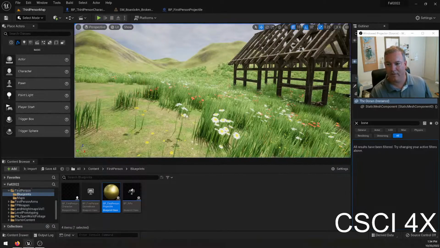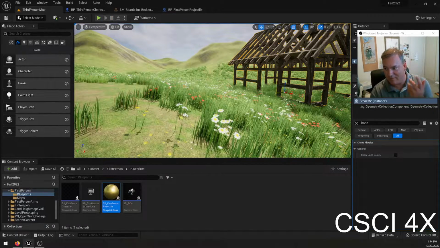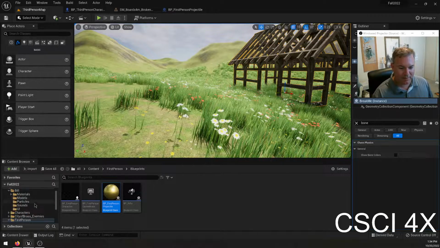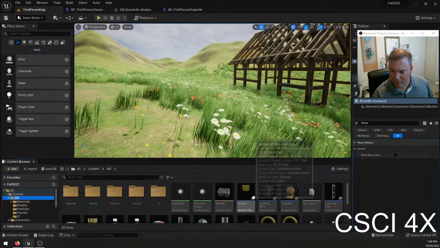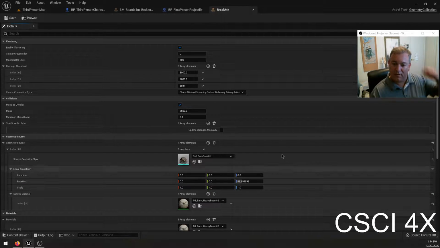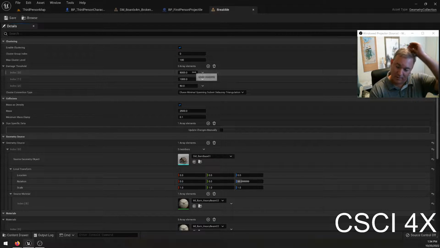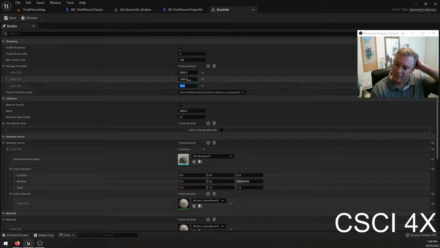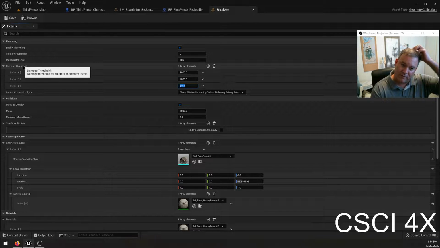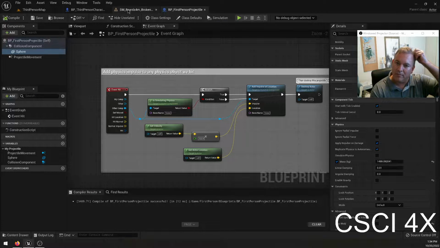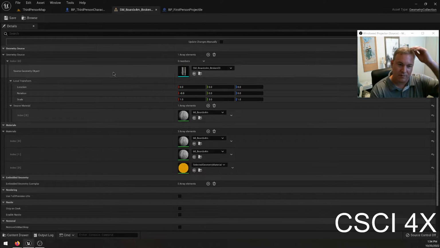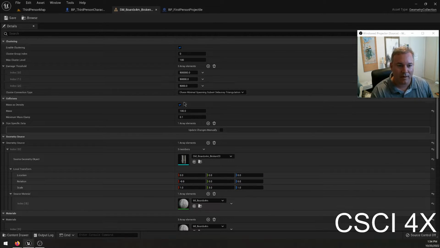Okay. And so like, yeah, so for that building there, all I did was I clicked on it and saved it as a geometry collection here. And you can set the different damage thresholds and things like that. I only have one clustering level, I think, so I don't think it matters that much. For this one, maybe we'll try messing with that a little bit.